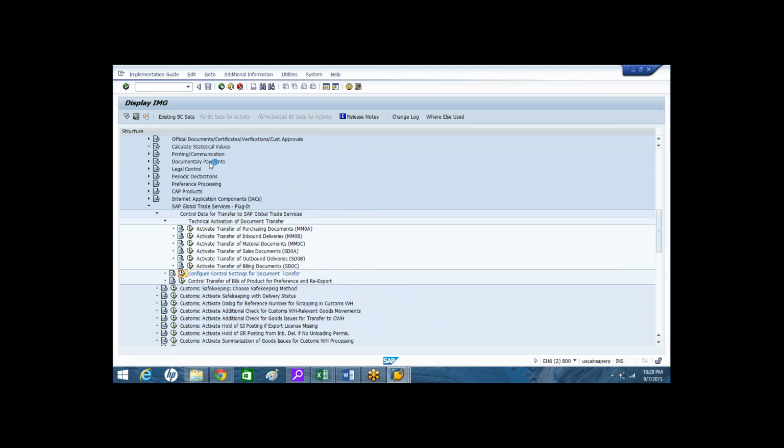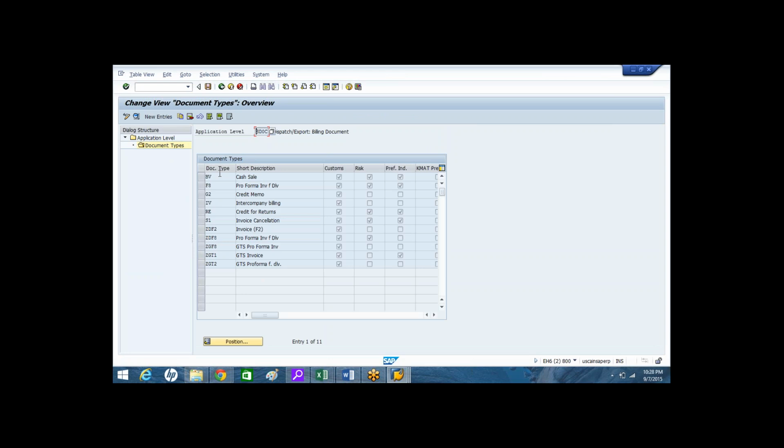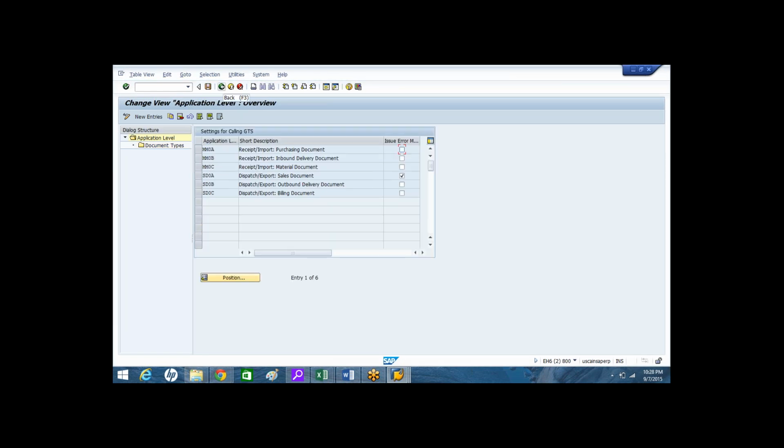You go to SD0C, go to new entries, and specify whatever document types you want to transfer. First you need to activate there, and then you can specify the document types in the next step.